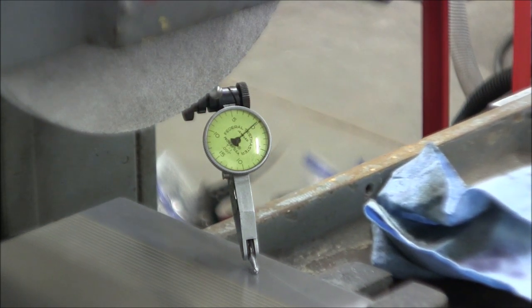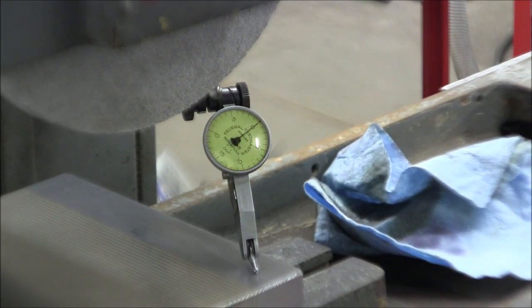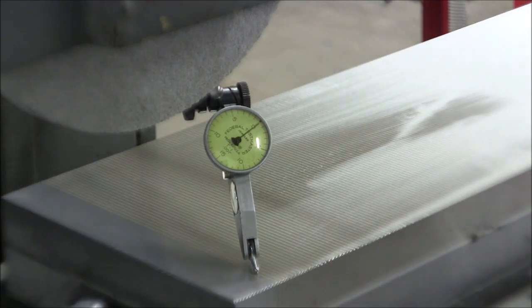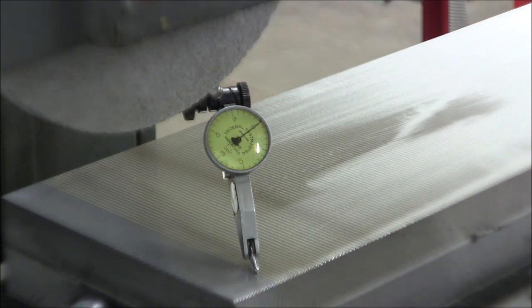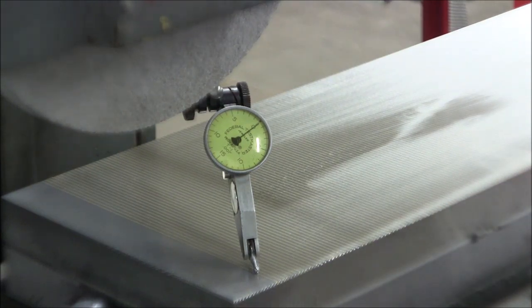Moving across to the front right, we're still zero. Center is about minus 1/10. Center left is minus about 1 to 2/10. So I'd say we're probably within 2/10 across the 6x18 surface, which is really pretty good, because when you're actually grinding something, it's very seldom that you would use the total magnet area, which is 6x18 on this grinder. So there you have it. If you've got any questions, leave them in the comments and I'll get back with you.